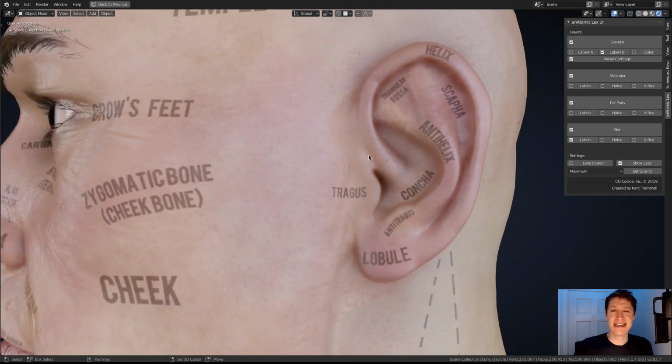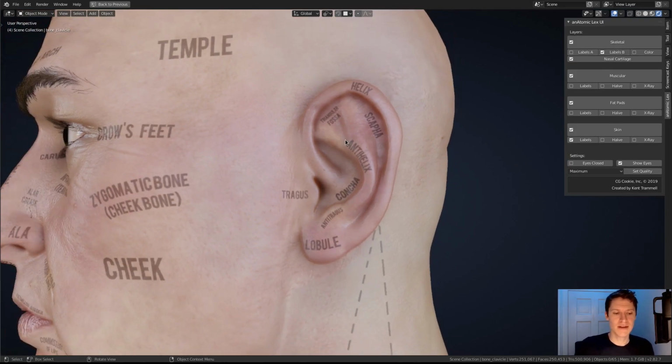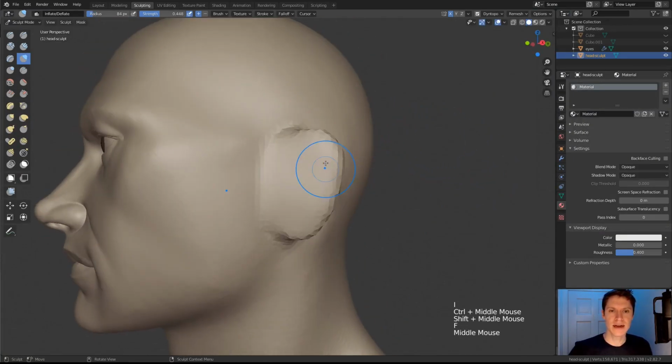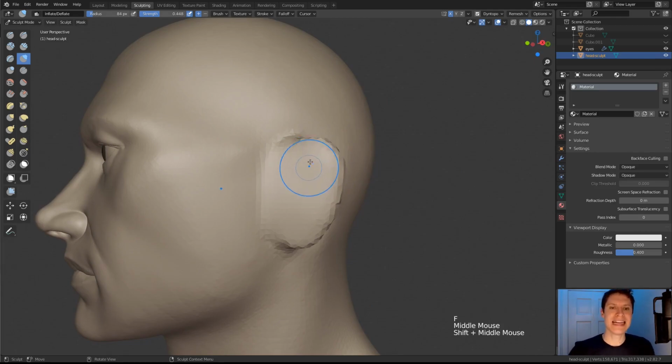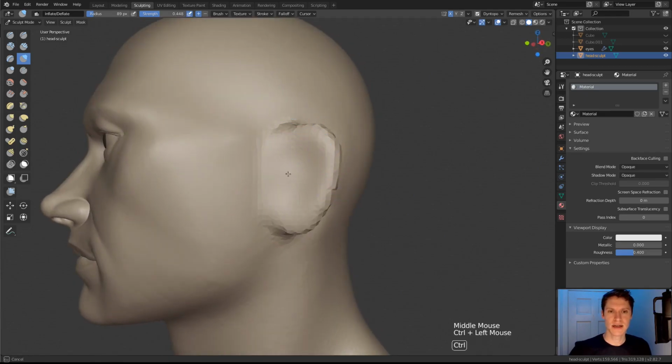All total, that's 9 terms to remember, so it's kind of a lot. But again, the most important is the first 5. So let's apply that to our sculpture. First thing I want to do is hit I to enable the inflate brush, and I'm going to carve out a dip in the center of our ear. So hold Control and start carving that out. There we go, it looks pretty good. Fairly subtle, but now the overall shape will conform to this dip rather than being flat.